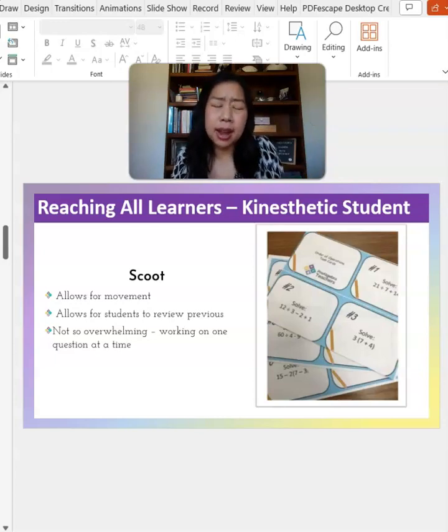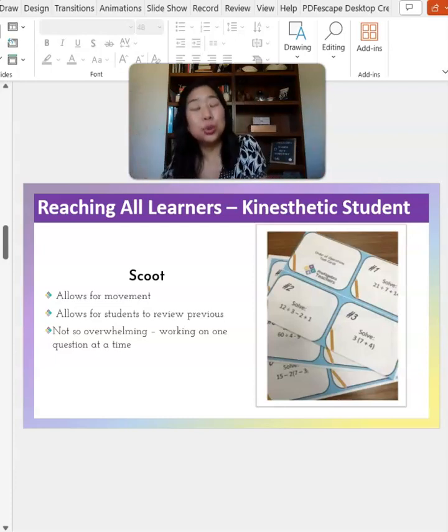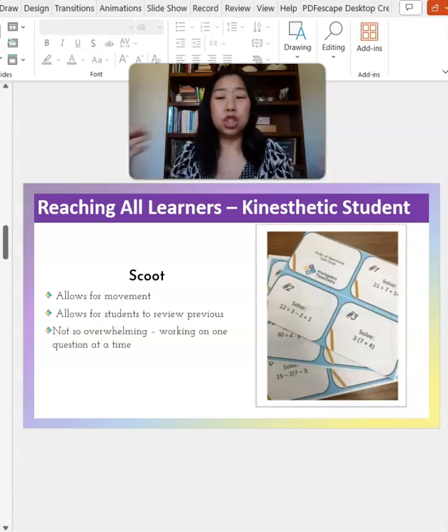And I usually give, depending on how in-depth the question is, anywhere between 45 seconds to 60 seconds to solve. So I'll set my timer first to say, let's just say, 45 seconds. I say, okay, everyone, 3, 2, 1, go. The timer starts, 45 seconds. Everyone has 45 seconds to answer their question. They'll hear my alarm clock go off, and then everyone will scoot to the next question, right? And then we'll do it all over again.